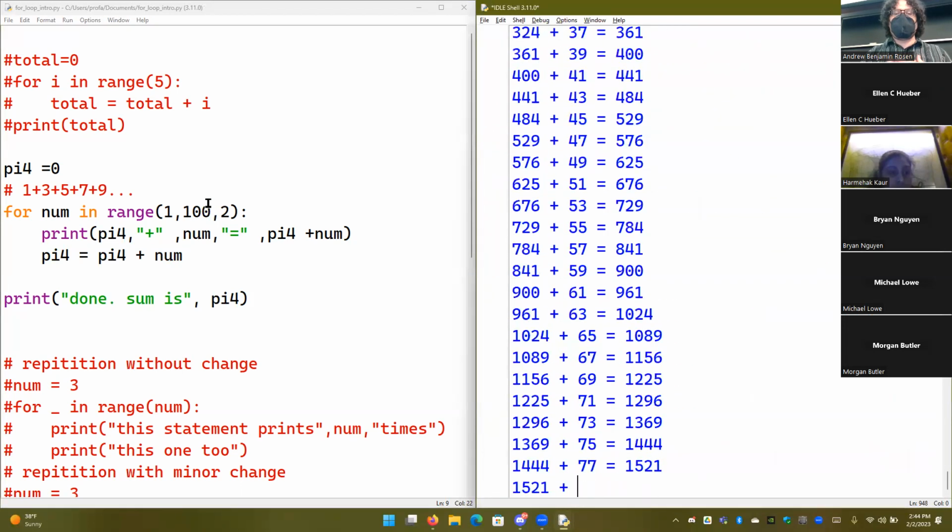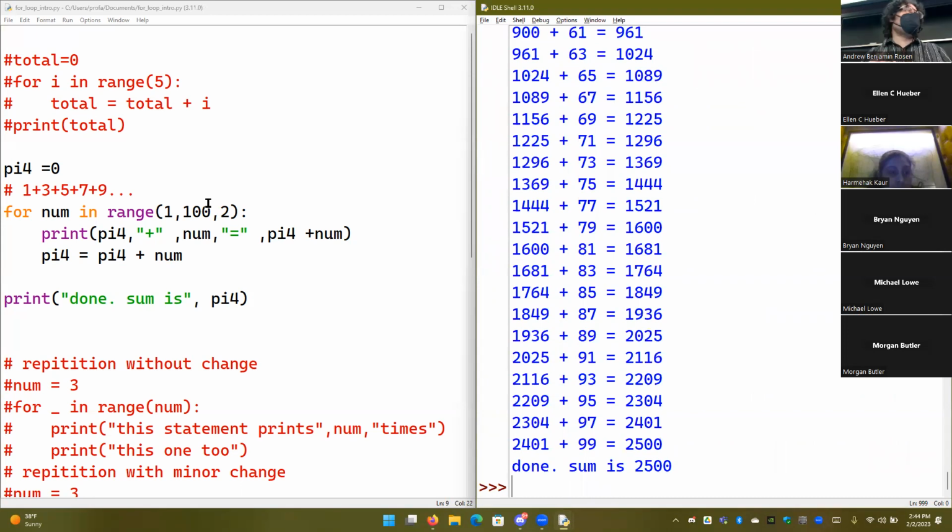Just remember, the bigger it gets, the more you have to read, and the longer it's going to take to print out. IDLE is great for beginners, but its one big fault is that it does take a while to print out the print statement, a bit longer than other IDEs I found, but that's okay. It works just fine.